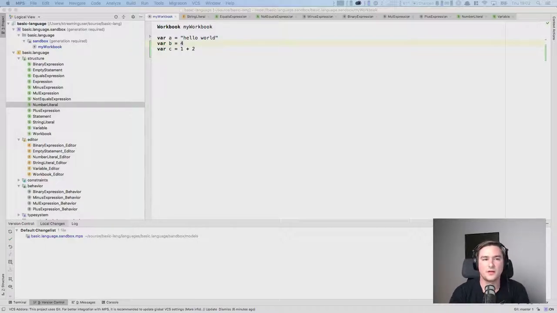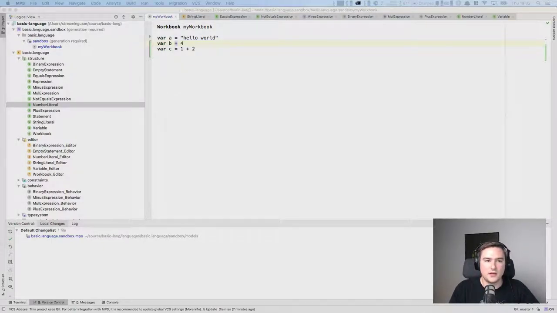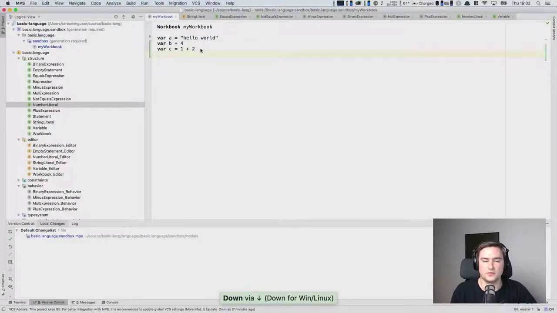Behind here on the screen you can see what we built yesterday. We started with a very simple language with a few concepts, some statements and some expressions, and today we will take a closer look at how to make these things more usable, because currently we didn't care much about how the user interacts with our language from the editor. We only defined the basic concepts that we want to use. It's still very cumbersome to interact with it, I would say.